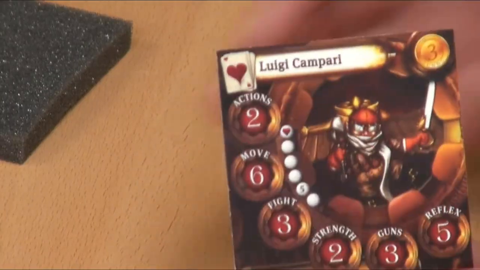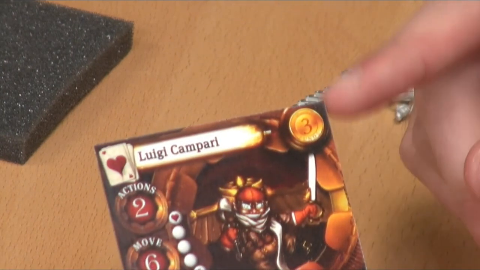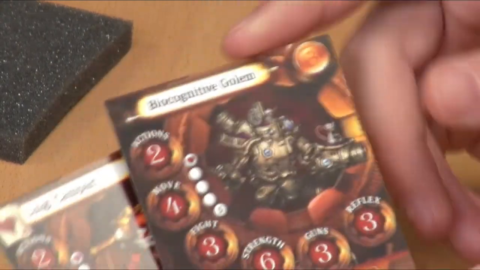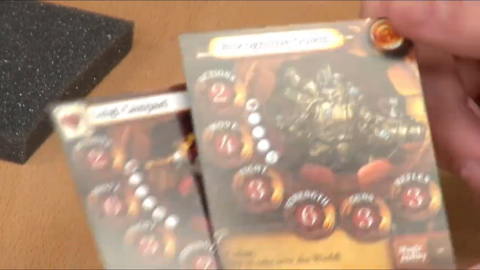So there's sort of a meta moment of, okay, I've picked my heroes for this week. I can see his heroes. I think I need this, that, the other to help me to beat him. So it's very flexible whenever you're coming to the table for your list building, which I quite like. But Luigi himself, being a hero, he'll generate you three. So our biocognitive golem costs three. You get it? I get it, yeah.